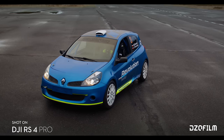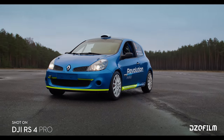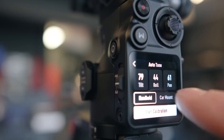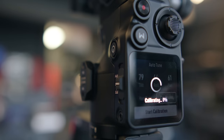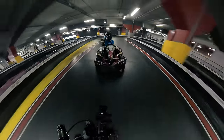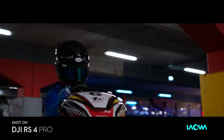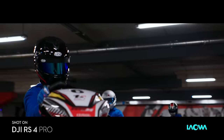Something especially important to me are improvements designed precisely for car shooting scenarios. Car mount mode is a mode where the Ronin, based on the weight and size of the camera, automatically selects the power and stiffness of the motors. In my opinion it works much better than the old super smooth mode, and it will definitely be very helpful for all kinds of car shots, saving you time on set.